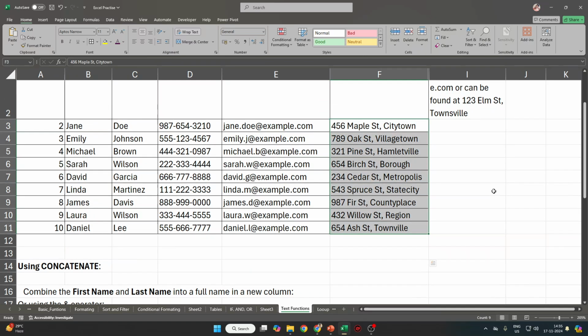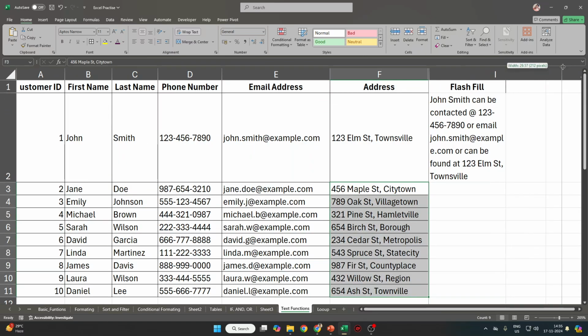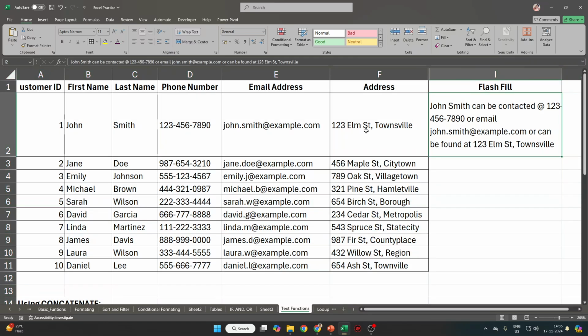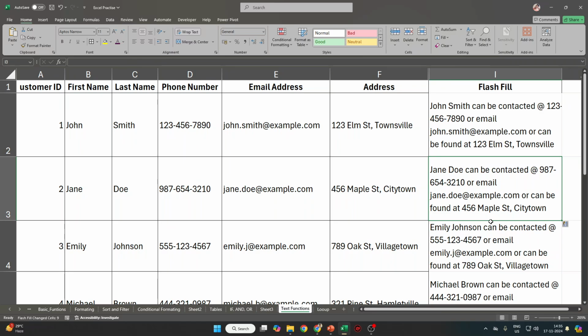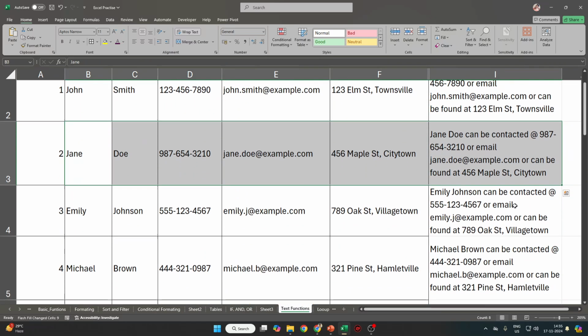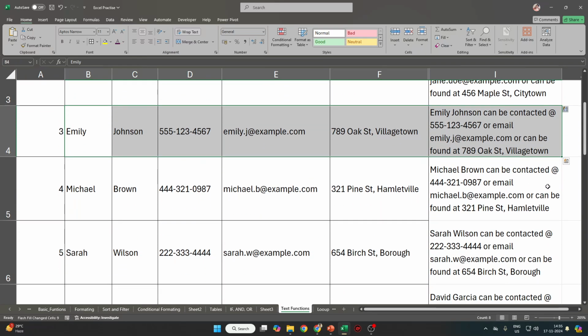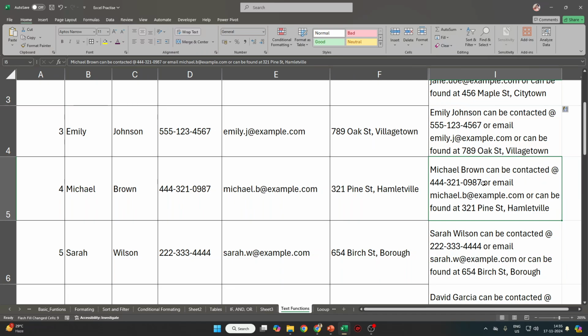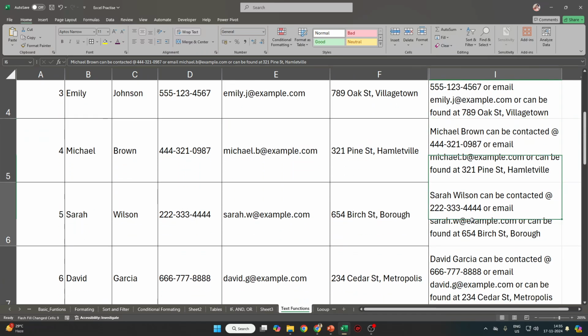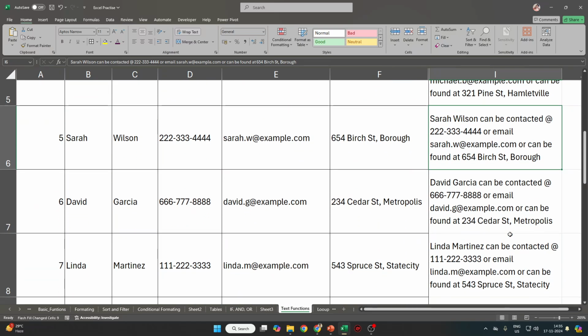If I want to write a similar statement for all of these line items, doing everything manually is difficult. In that case, I'll write it for the first cell and do Control E. It will fill for all of the cells. But since we are asking Excel to do it, just randomly check. Like the second one, is it capturing right? It is capturing correctly for the third one. Wherever it is going wrong, just update that one field and do Control E again, so it will fix that pattern for the rest.